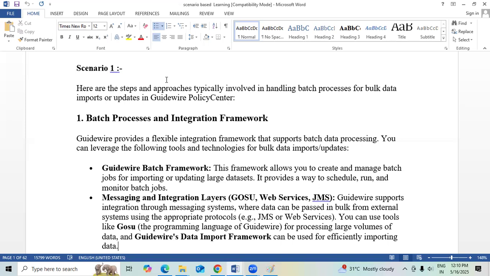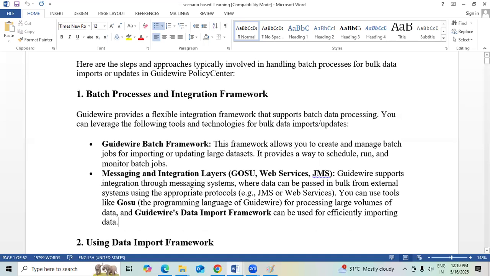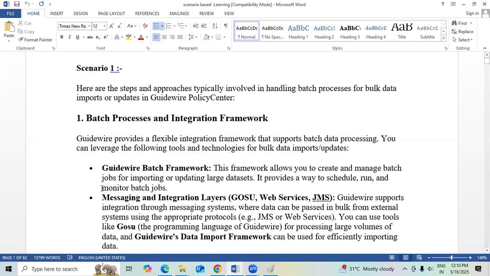For that, there are different tools and technologies for bulk data imports and updates that we use now and then. The first is the Guidewire batch framework, the second is messaging and integration layers, followed by the application performance layers that we manage.